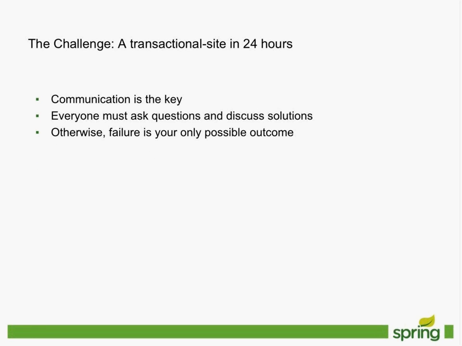So a transactional site in 24 hours, one of the key elements of this is communication. Everyone involved needs to be able to have a voice and be heard to make this happen. This goes beyond just the developers. It includes the marketing decision makers or the business owners, the designers, if you have any involved, and of course developers and testers. And if you don't communicate well, you're not going to be able to meet that deadline. You're not going to be able to do this in 24 hours.